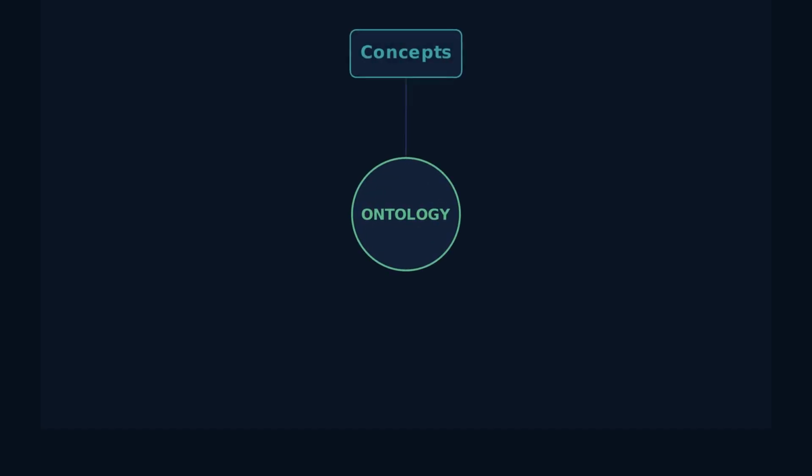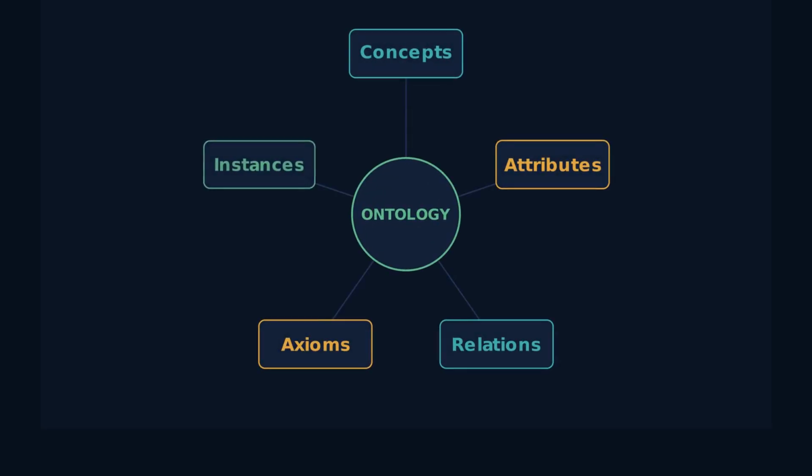So what exactly goes into that dictionary and that grammar? An ontology is built from 5 kinds of building block. And here is the reassuring part. Every ontology you will ever meet, whether in medicine, in finance, or in manufacturing, is made of these very same 5. Concepts, the things that exist. Attributes, the features those things have. Relations, the ways they connect. Axioms, the rules they must always obey. And instances, the concrete individuals.